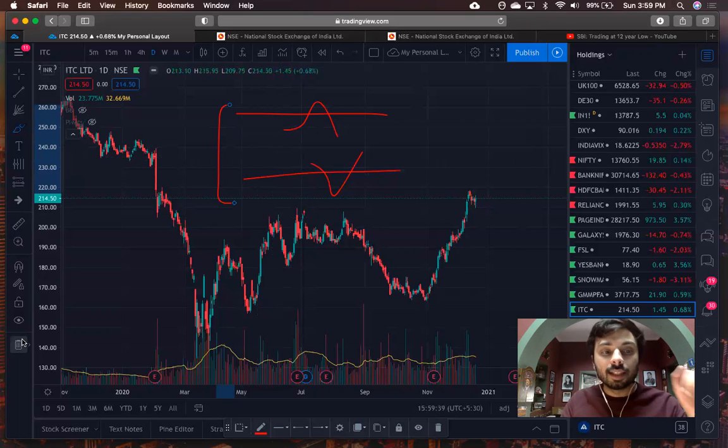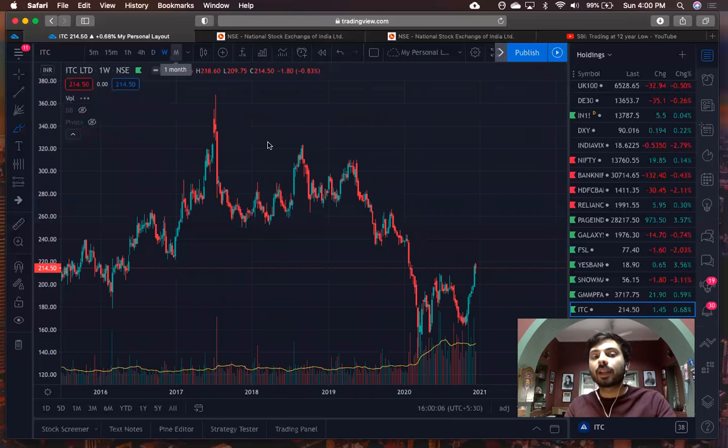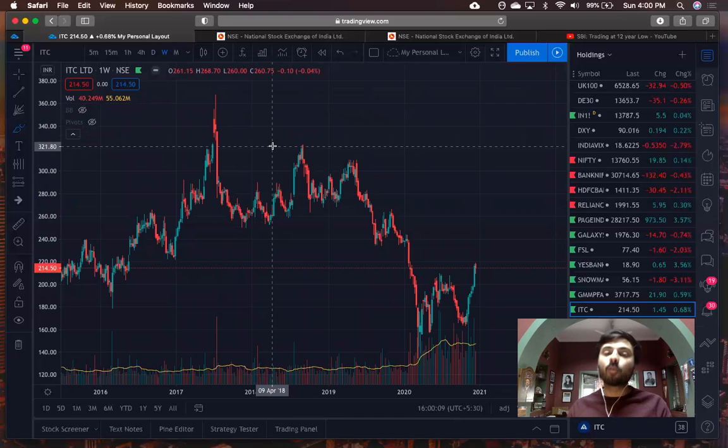Let's get started, guys. This is called the multi-year level trading setup. It's a difficult name, but it is what it is. What is the multi-year level trading setup? Rather than using intraday levels, 1-day levels, 1-week levels, or 1-month levels, we are going to use levels that are pivotal and extremely important in the market. How do we identify them? It's quite simple. Go on weekly charts and monthly charts and find levels that are held no matter what, no matter how strong or how weak the market is. That level is always going to be held.